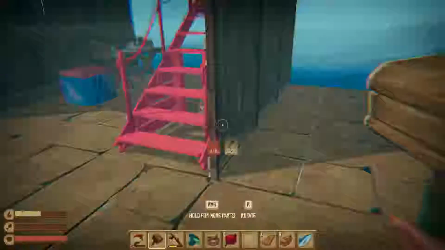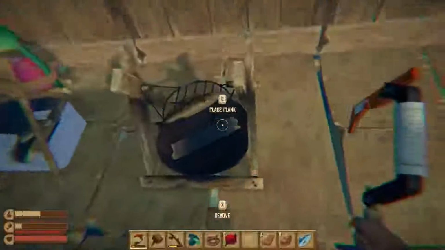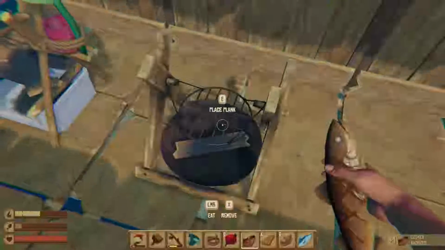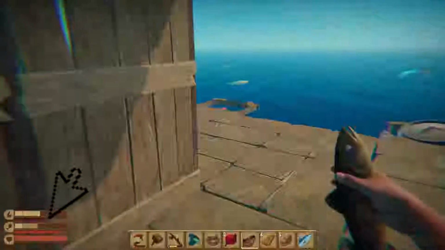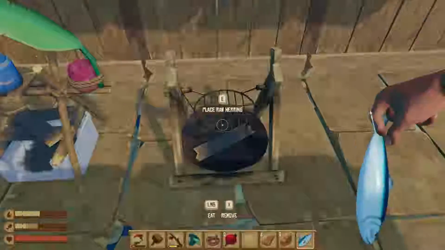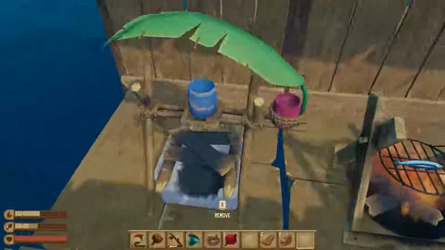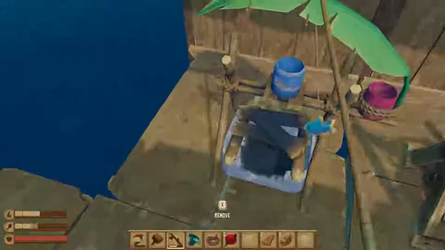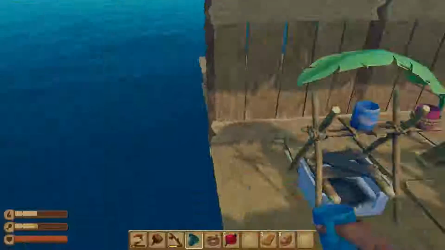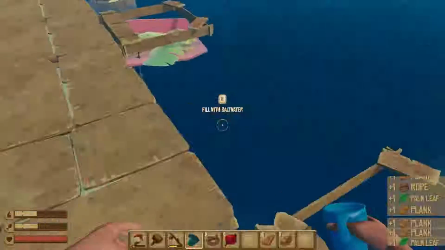Oh, and now I'm dying of hunger, so back to the fish, which is cooked. Press E, scroll along with your mouse to eat it, and right click, and your food will go up. You can put potatoes on there, but potatoes are not very good. And of course you've got to put planks on there to make it work. Each time you jump into the water, the cup will fill up, which will be salty water. Not good for you, but it will do for a little while.